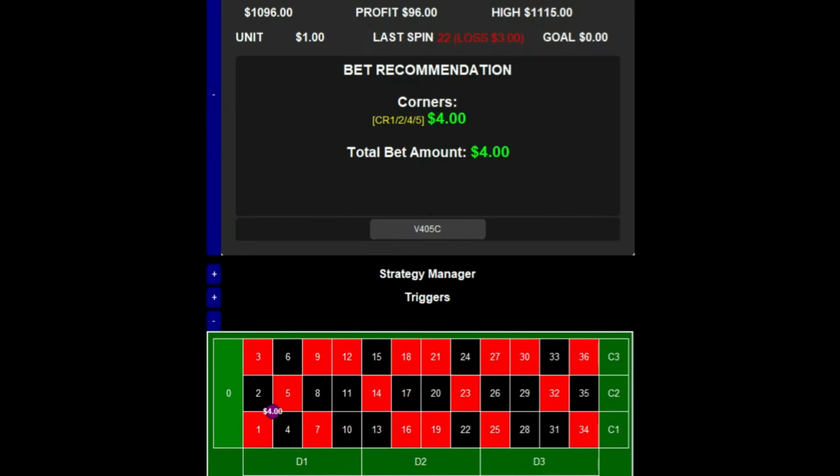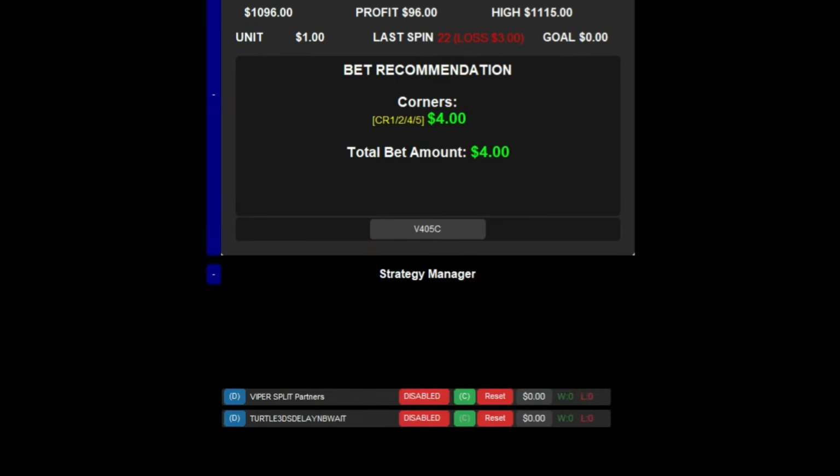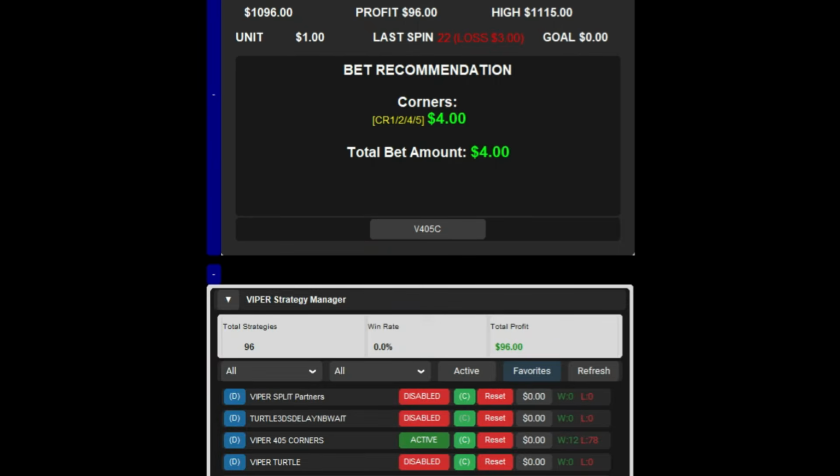Okay, so this one peaked out a little higher at $115 in the positive. We ended with a profit of $96. And let's go ahead and check the strategy manager. And look, we got a little bit more wins. Okay, so like the previous session, I'm gonna go ahead and stop it right here, cut out the fluff, track all the data, and we'll be into the next test.